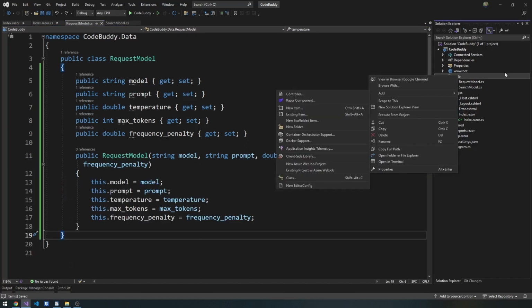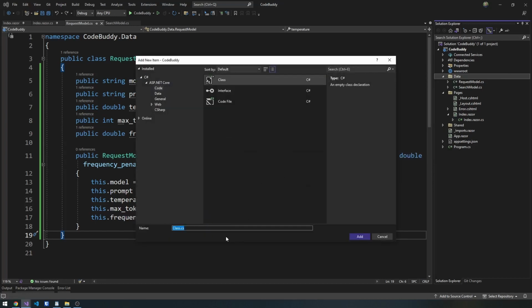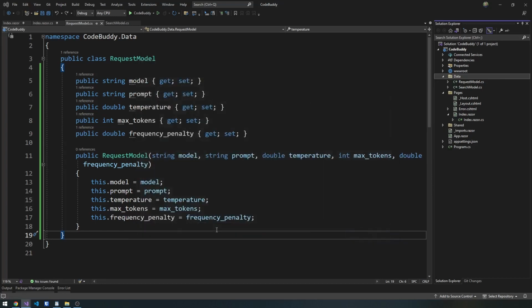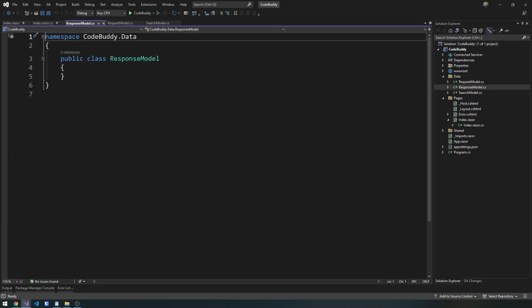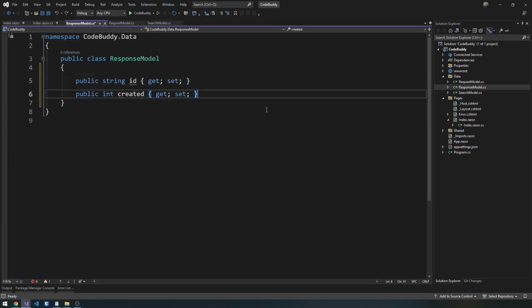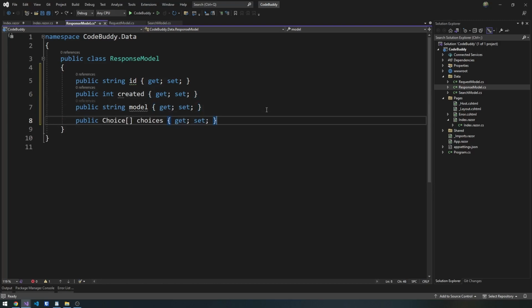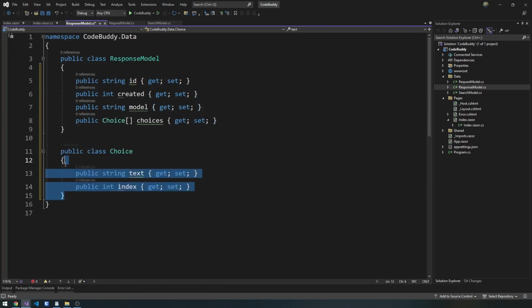Okay, the last model that we'll create is called a response model. And obviously, as the name implies, this will hold the actual response from the AI. This has got 4 properties: the ID, the identifier, the date created, the model, and the choices. And this is just a new class that I'm going to add in here that holds the actual text and the index. So why is this an array? Because the AI responds with multiple choices, and you can choose whichever one fits your purpose. We're going to always choose the very first choice that the AI is going to send us, and we're going to grab the text from there.